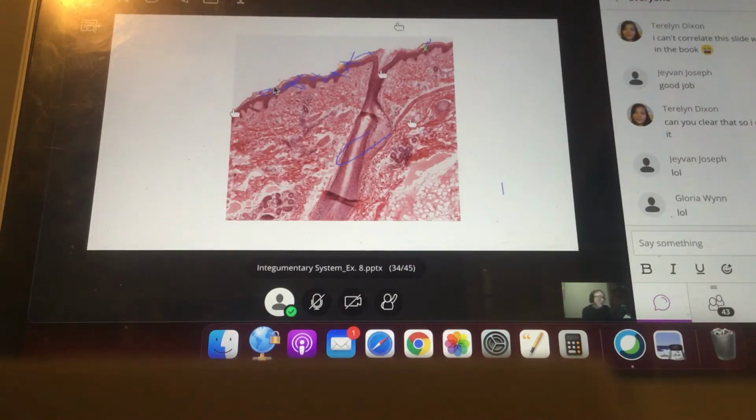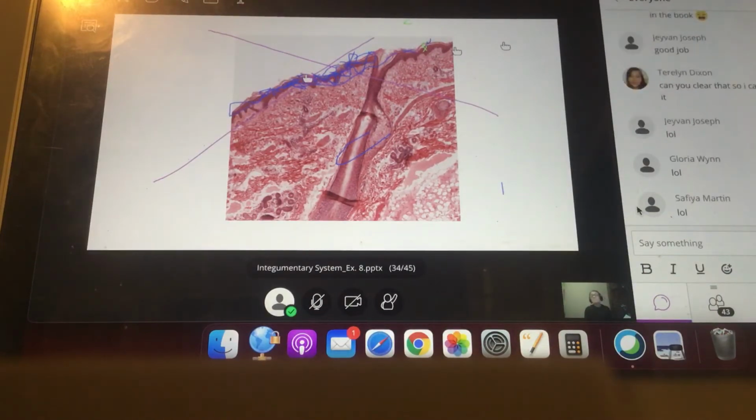So technically all of that is going to be stratified squamous epithelium, right? So just call it keratinized stratified squamous epithelium. Keratinized is just going to be the keratin. What's that? A protein. What makes it? Keratinocytes. So all of these layers are stratified squamous epithelium, right? Except for the dead layer at the top, the stratum corneum, but they're not going into that much detail.